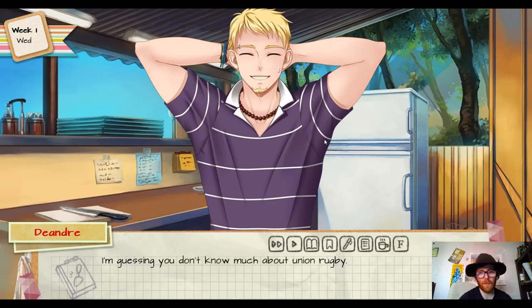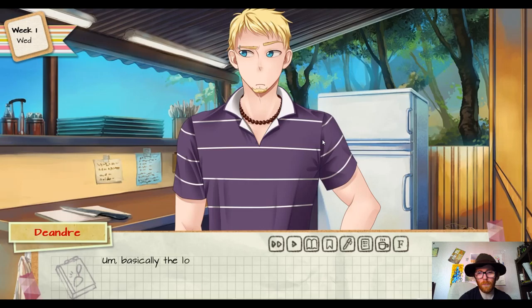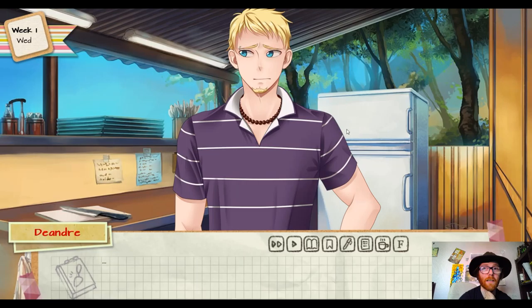I'm guessing you don't know much about union rugby. Not really. Sorry, I know it's similar to football or American football, but without the padding. Basically, the locks provide power and height. Break through the defence, jump high in line-outs, and... sounds like every position, and I would definitely agree with that. Sorry for any rugby fans out there.